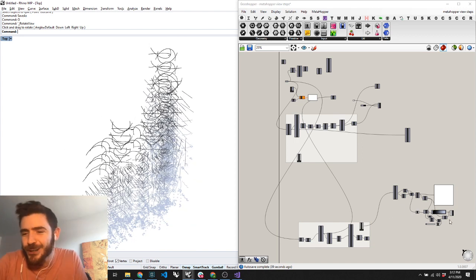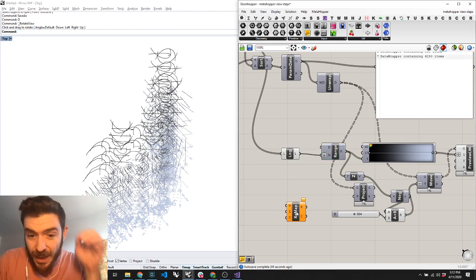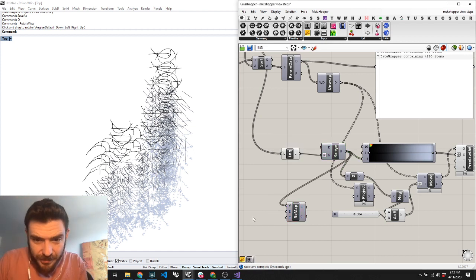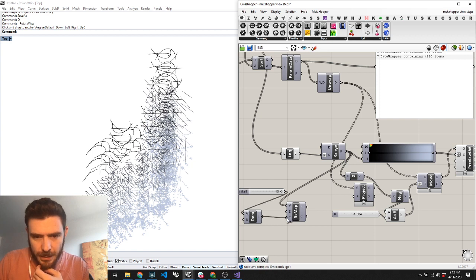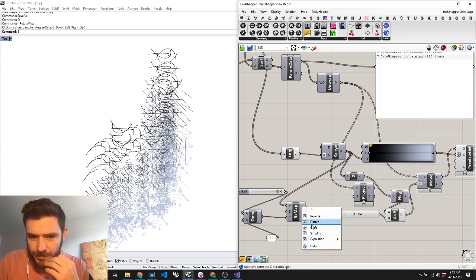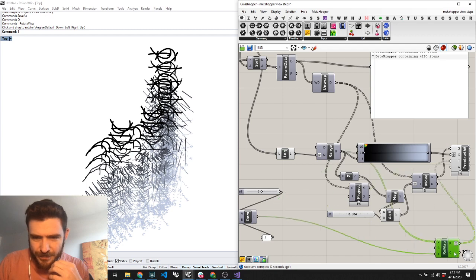Oh, you know what else we're gonna do? Sorry, I had one more idea, which is we should remap this from like 10 to 1 and make it line weights, because y'all know I love my line weights. Nah, too fat. That's better.